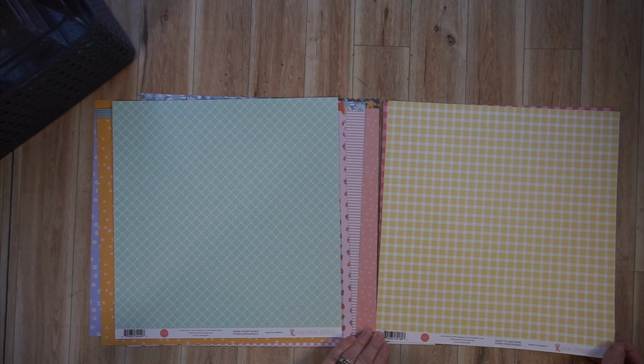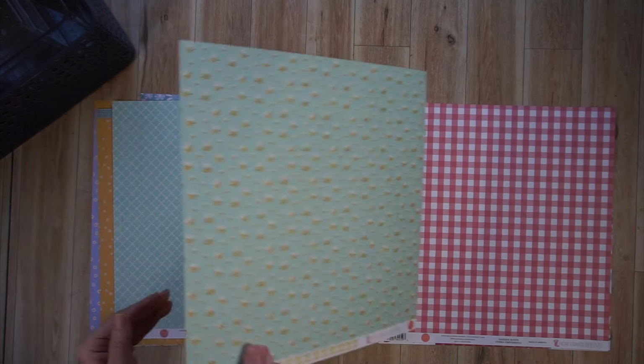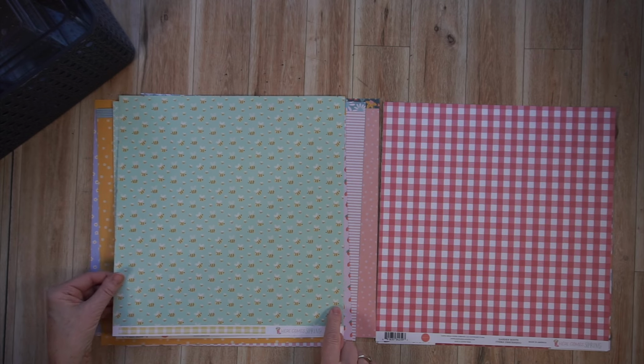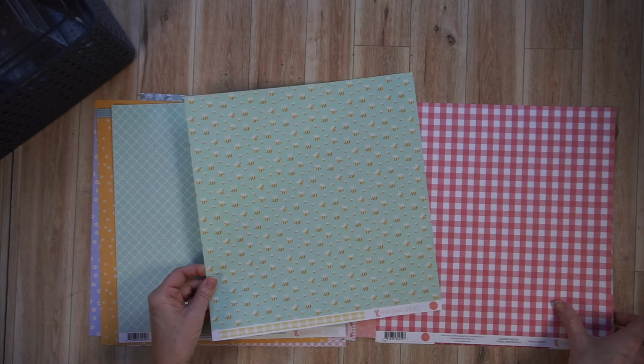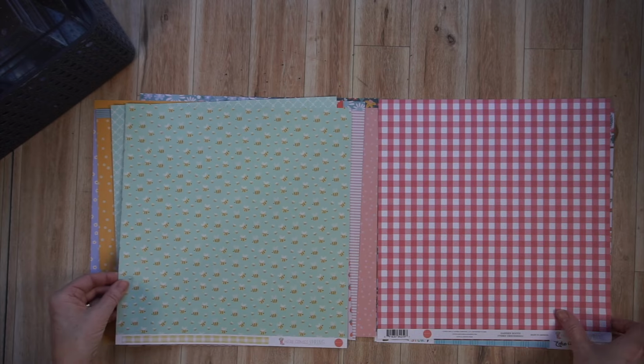The next paper here is a white and yellow check. Really, really pretty. And the flip side, there are little bees on it. Super, super cute. Which happens to be really cute with this one, which is a red and white check. To me, that looks like a picnic page. The bees along with the red and white check.